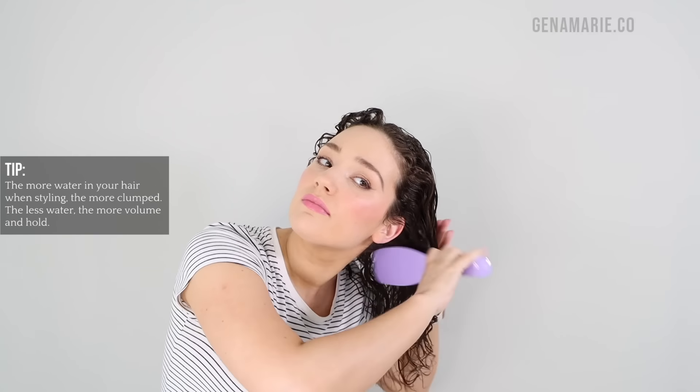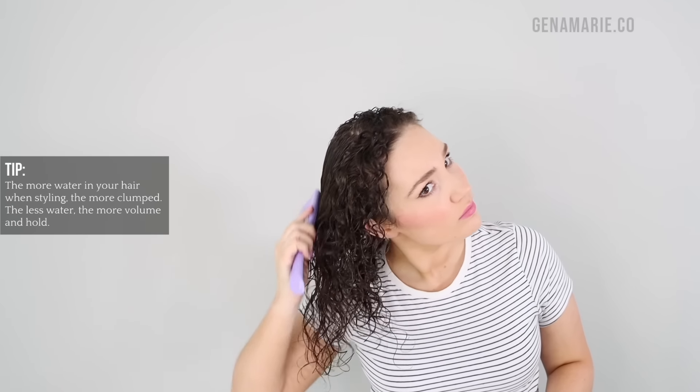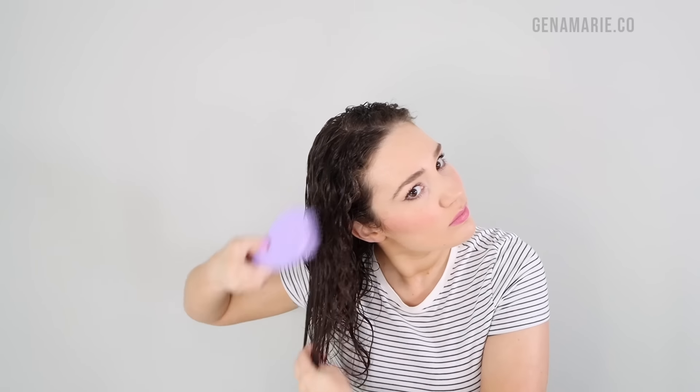I like to first towel dry my hair, mainly my roots, then mist it down with water, keeping the spray bottle on hand. If your hair is too dry it will be difficult to clump and will look stringy and frizzy. Soaking wet hair gives more clumps, but since my hair is low density I still want volume, so I don't want too much water as it really weighs down and over-clumps the hair. I aim for evenly wet but not dripping. I also brush through to smooth everything out because it makes it easier to apply products, and we're going to be sectioning today.